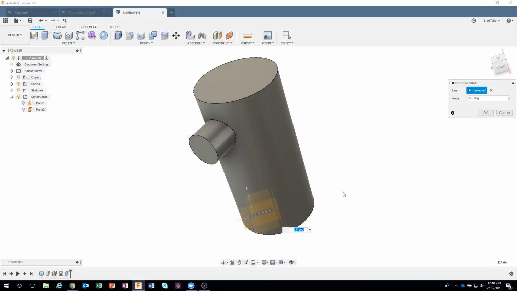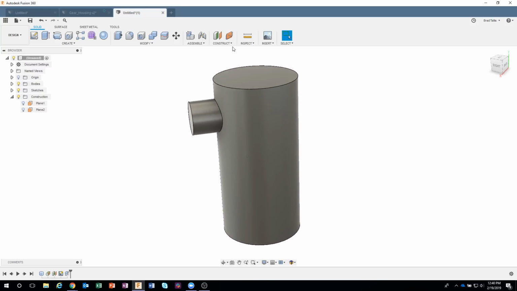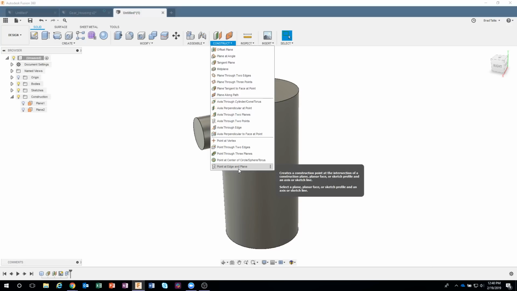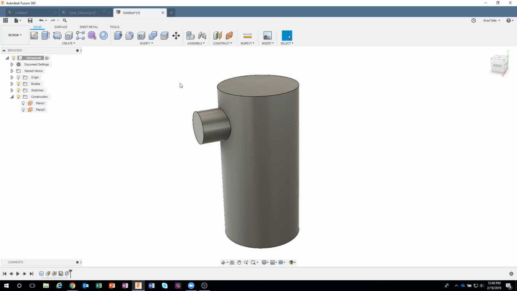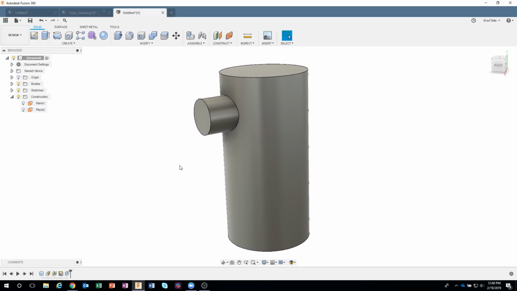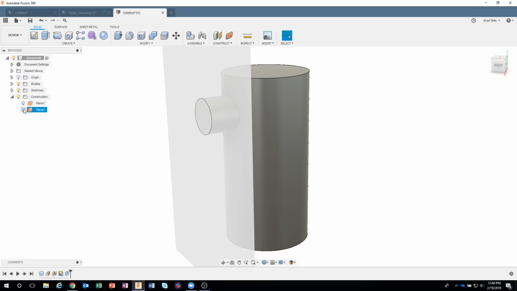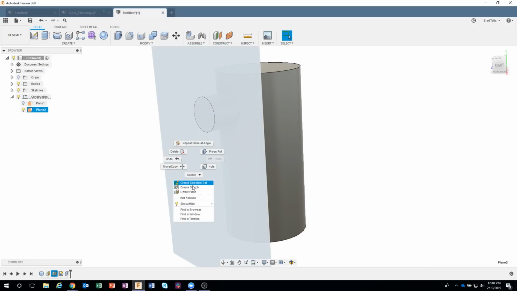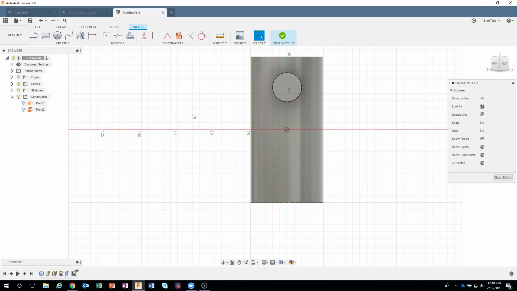So unfortunately, plane at an angle isn't going to work for me in this case. Neither would any of these other ones. So we're going to have to create a line for the plane at an angle. For example, I could turn on this plane, create a sketch, and use the line tool.